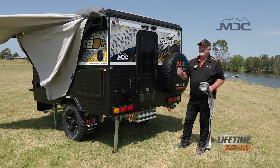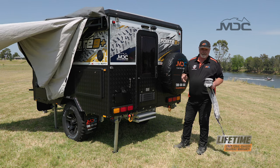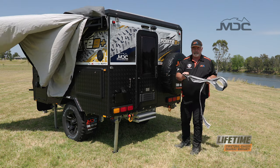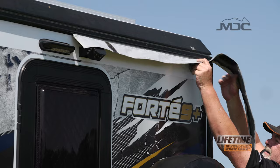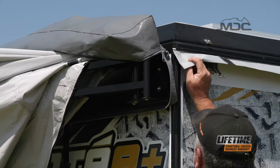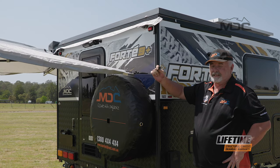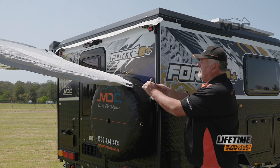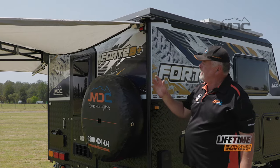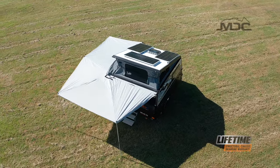Now we need to do similar at the back of the van. If you just want to set the awning up for a bit of shade as a day awning, you can bring it around and clip it on. But if you want to make sure you're covered if it rains, this infill piece fits into the sail track above the door — the zipper end goes up this end and you simply slide it in. When you bring the awning around, you can zip it together and the flap sits over the zipper to offer resistance to rain. On this end of the awning there's a D-ring which connects to a little hook up here — pull the awning around, connect the D-ring, and then zip the infill panel across the back. Your free-standing awning is up and ready to use.